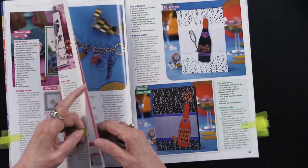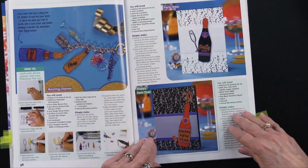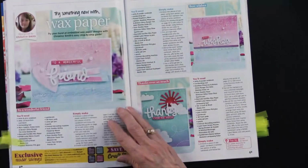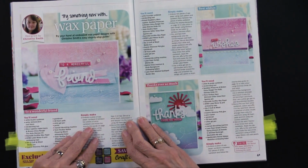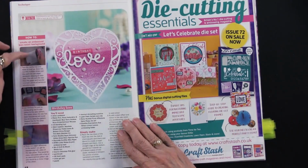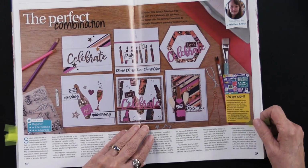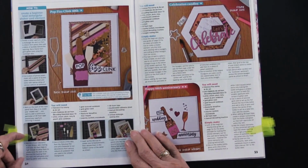Here we're back into using the cutting dies and stamps. This is using shrink plastic, also just making kind of a light one or a dark one, pretty close to the same look, just with different materials. This is using wax paper, and I remember doing this in some of our stamping DVDs. So this is going to give you some step-by-step information and a little bit of step-by-step photos, so that's always helpful. And we have now the perfect combination, this says. So you can see lots of sparkle going with these. And here is how you can make them.